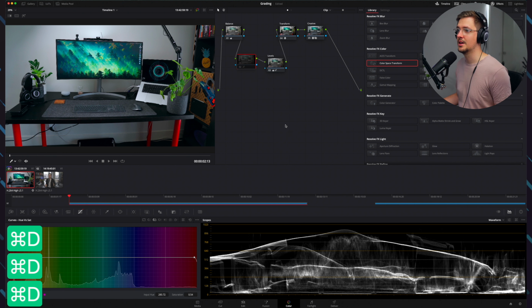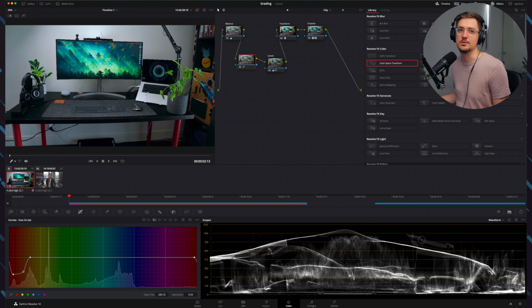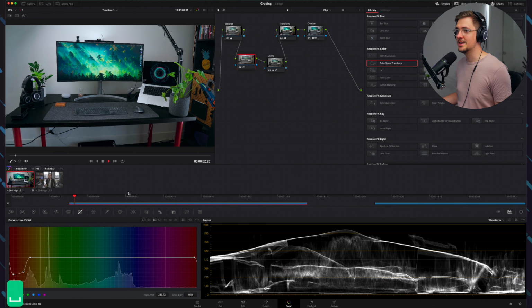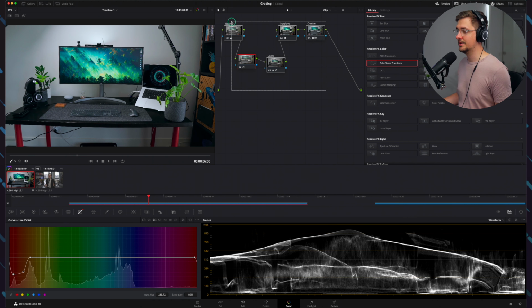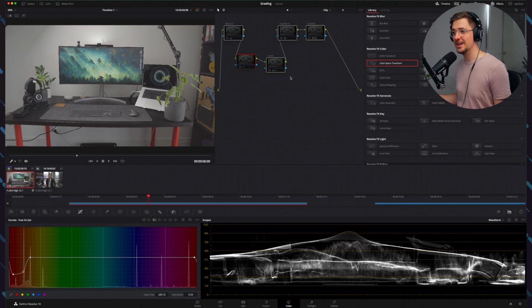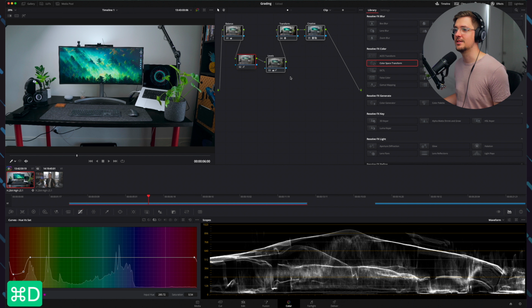That's before and after. We've just taken the attention away from the areas of the image that we don't really want the viewer to be looking at, because we want them to be focusing at the Mac. So that is that whole image done. And if we select them all, that's before any of the color correction, and then this is after the color correction. So it's quite a dramatic difference, and DaVinci Resolve is so powerful for all sorts of color correction like this. I hope that was helpful to you.